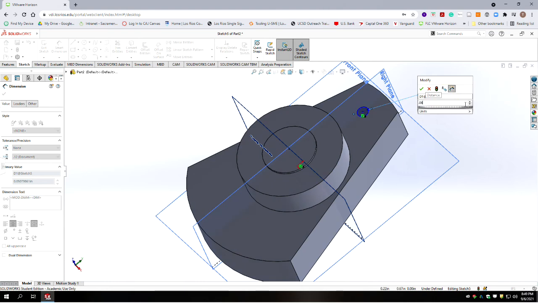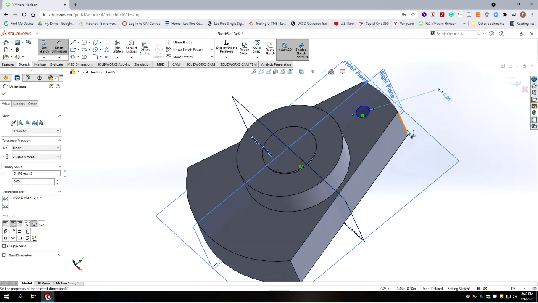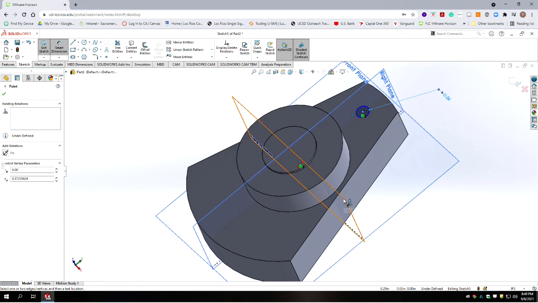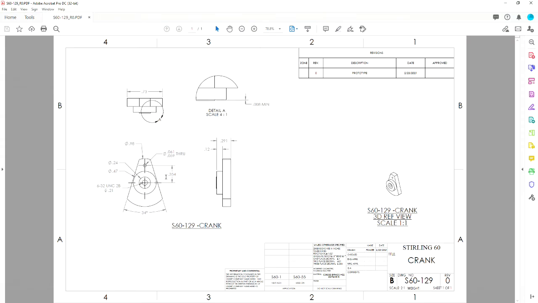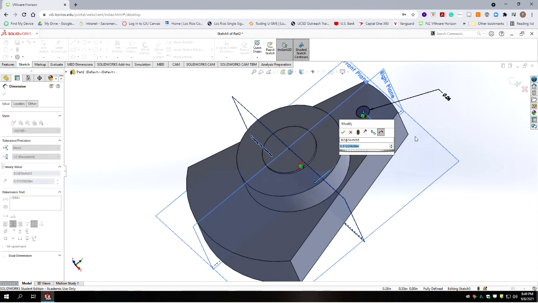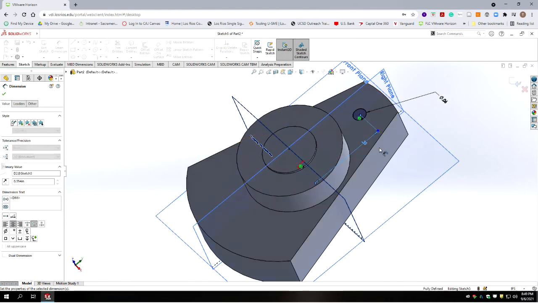It's 0.06. And then our dimension from center to origin there, if we look at our drawing, is 354 thousandths, or 0.354.